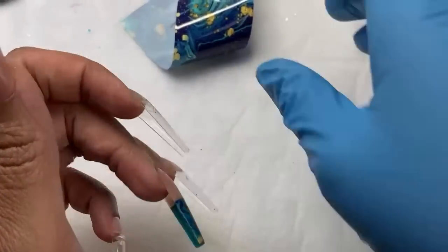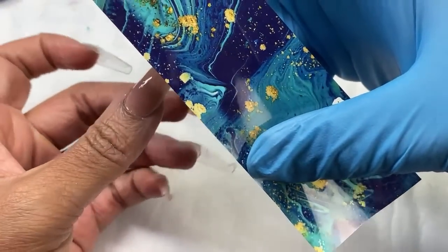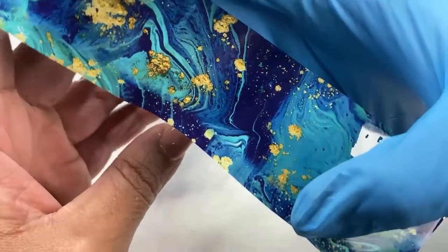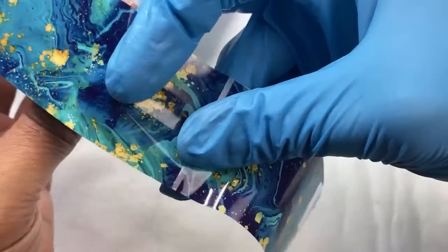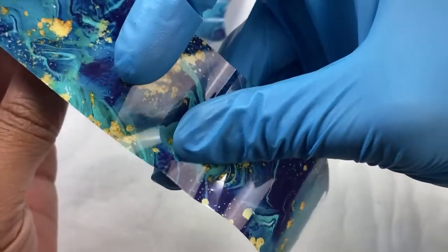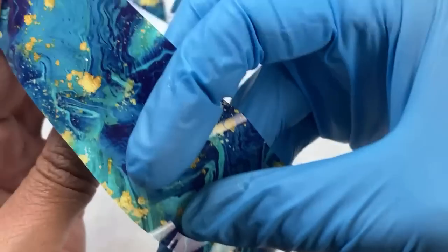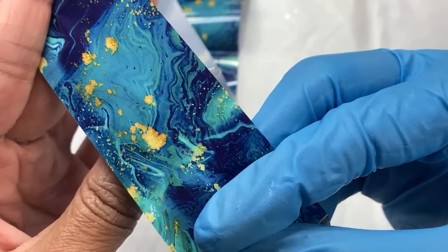Okay, so let's try this. I'm trying to think what's the best. I kind of want the pattern to flow with the direction I did it. You know what I'm saying? I guess it kind of don't matter, but kind of do. Okay, let's go. Just try my best, y'all.